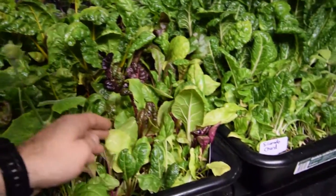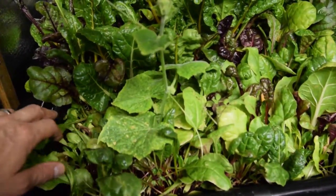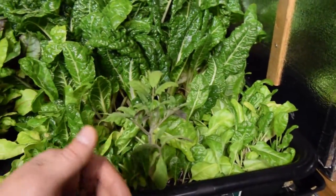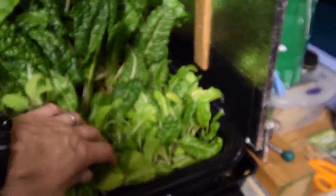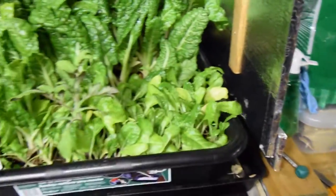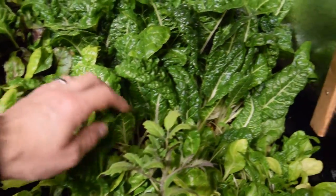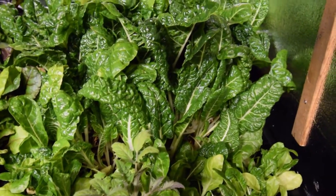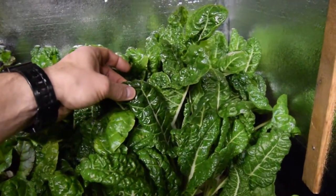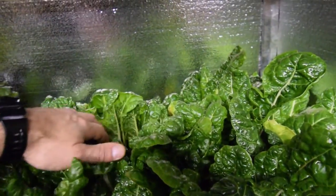You can see the new growth is coming up pretty well for the new chard in this area that I reseeded. Over here in the Silverado chard, there's a pop-up tomato going along. You can see all the leaves are starting to really fill in. Looks like I may need to give it a little more fertilizer — some of the leaves are kind of yellowish, but the water's not too much; I can feel the soil and it's just a little damp. The regrowth back here has a lot of nice healthy leaves that need to be harvested.